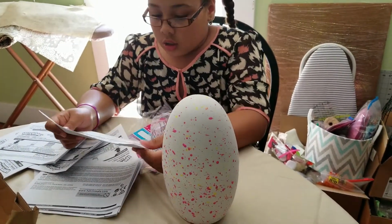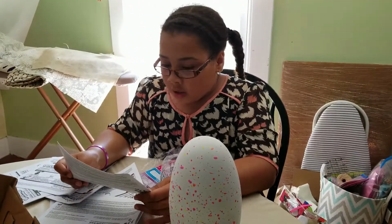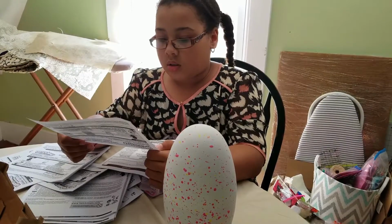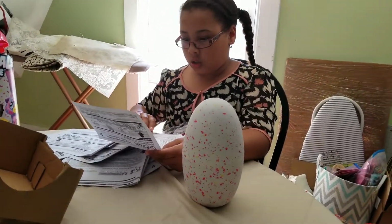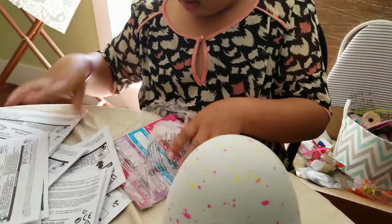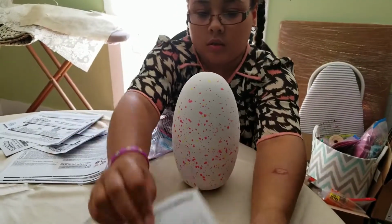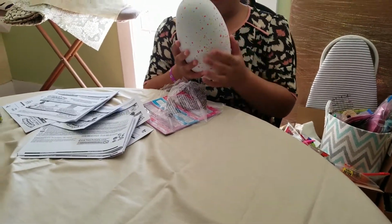Okay, English. So these are the stages. When you first get your Hatchimals egg out of the box, to turn it on, remove the twist locks. Okay, we already did that. Okay. This doesn't make sense. What does it say, just to wait? I don't think you just wait. Okay, let me see. Hey. Hi. Do you like me? I'm your mother. Hello?